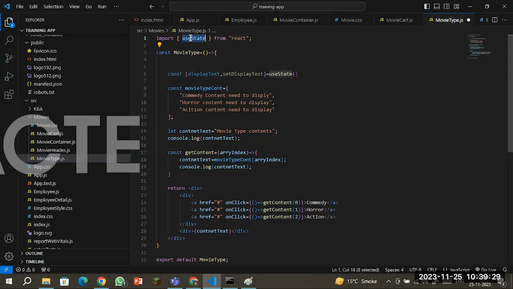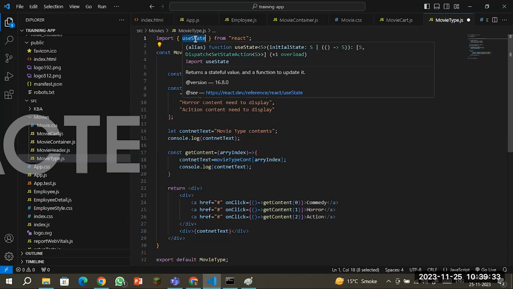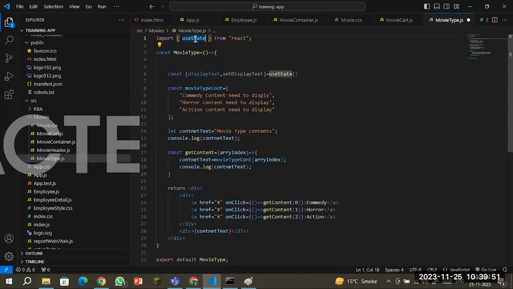This is one hook from there. What is a hook? A hook is a set of working components available in the React library. So we are using a single hook from it that is called useState. Like that, there are a lot of hooks available in React.